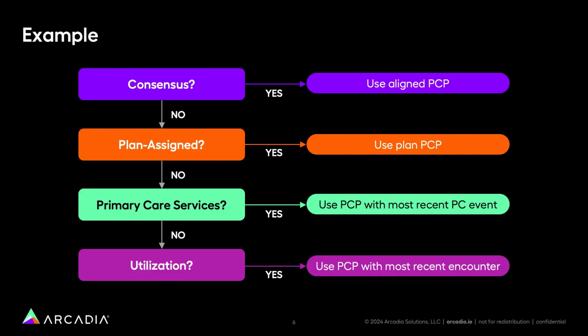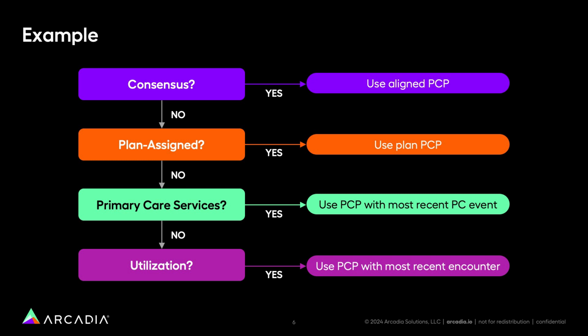And then to wrap it up, I just want to put this in perspective a little bit, maybe an example sequence that a client could pull together with some common ones. So again, scenario here, I've set those provider rules. My look back is 24 months, focusing on primary care, or internal medicine, family medicine specialties. And now I run through my sequence. So first and foremost, a popular one is consensus. Do all my claims and clinical sources agree? If so, probably a good indication that someone is engaged with that patient. So boom, done, aligned PCP, no further logic needed.